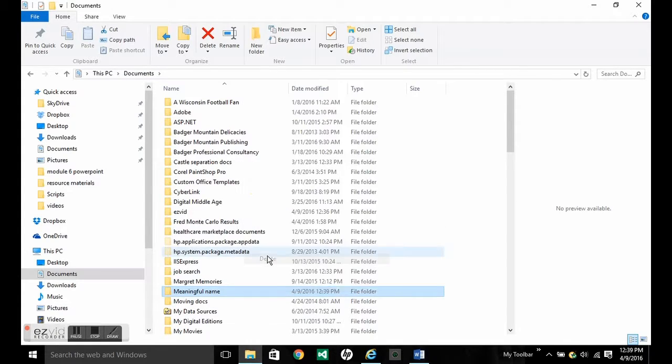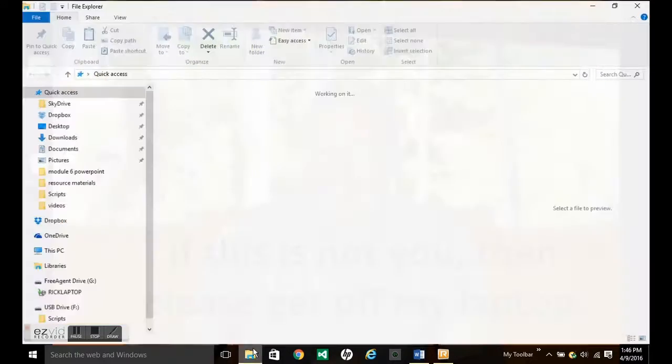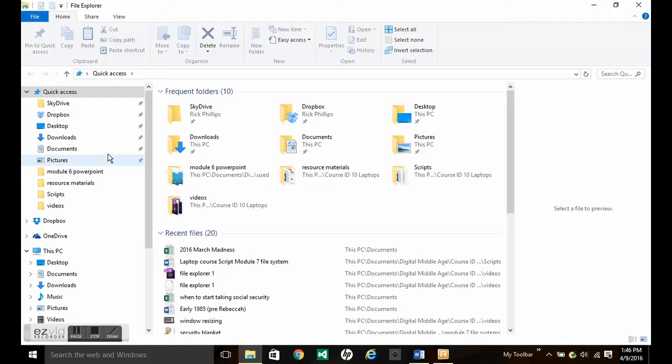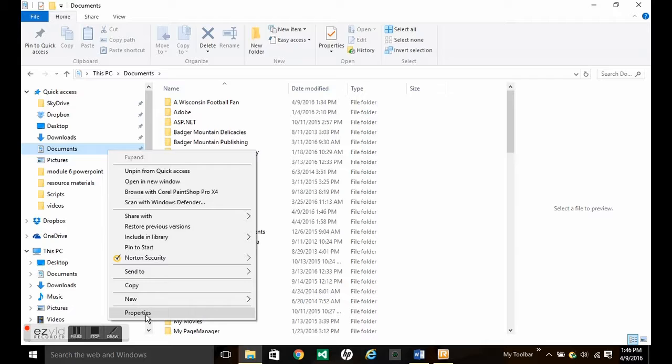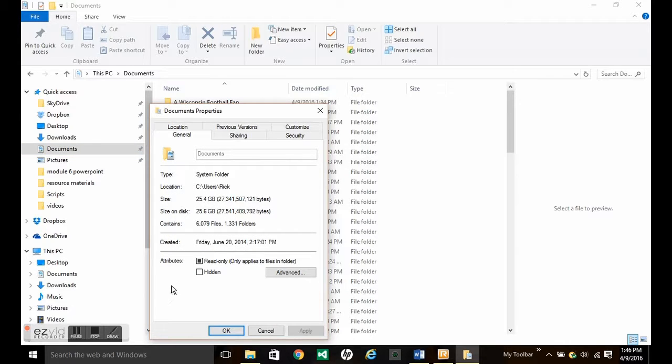Gotta be neat, you know. Next, let's learn how to search File Explorer for a specific file. Apparently, I have just over 6,000 files in my Documents folder. I was able to determine that number by selecting my Documents folder, right-clicking, and selecting the Properties menu option. Nice, lots of good stuff in here.